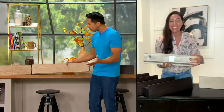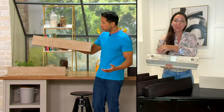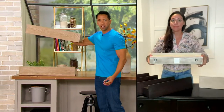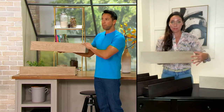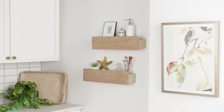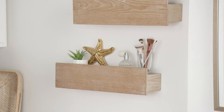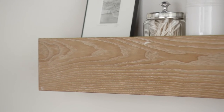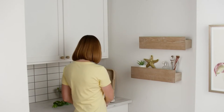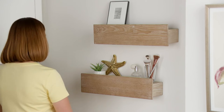It looks very high end, especially if you've got maybe even more than one, and you just stack them on top of each other. You suddenly have a beautiful moment to put pictures. Everyone loves to do those collages of pictures, and there are lots of different ways you could, like what we're seeing right here in the bathroom. Oh my goodness, I didn't even think about putting your makeup brushes and lotions and things. That is a beautiful way to display and just make some room on your countertop.